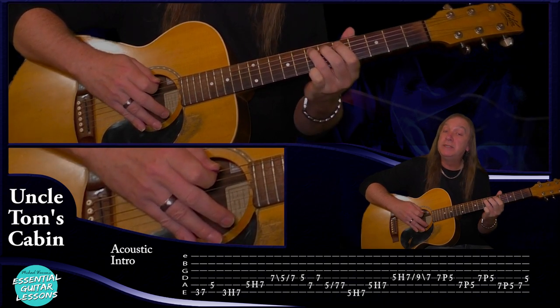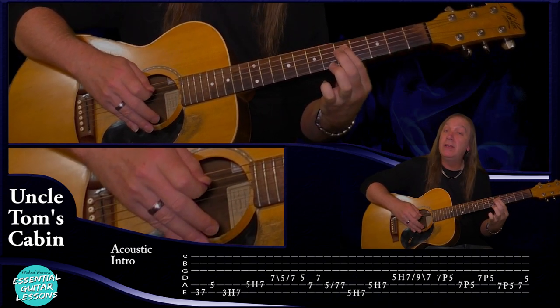Then just play 7 on the A, 5 on the D, and slide up. So just doing that last little part now, slowly starting from our hammer-ons there on the E string.